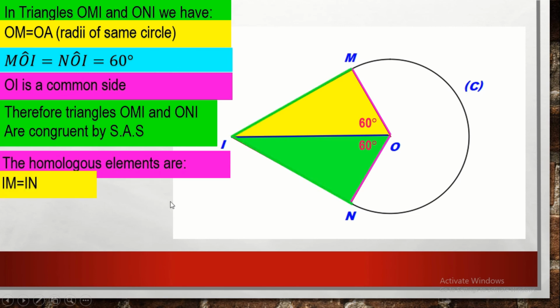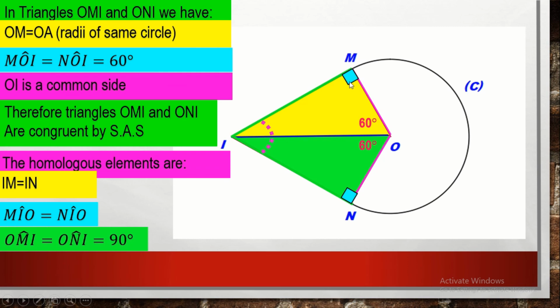Something else which is very important. We have 3 angles in each triangle. We have just used one of them, 60 degrees. What about these 2 angles? Can't we say that they are homologous angles? So we can say that the angle MIO is equal to the angle NIO as homologous angles. Now what about the third one? We have here the angle IMO. It should be equal to the angle ONI, homologous angles. Since we have this one 90 degrees, we have just proved it, then this angle will also be 90 degrees.